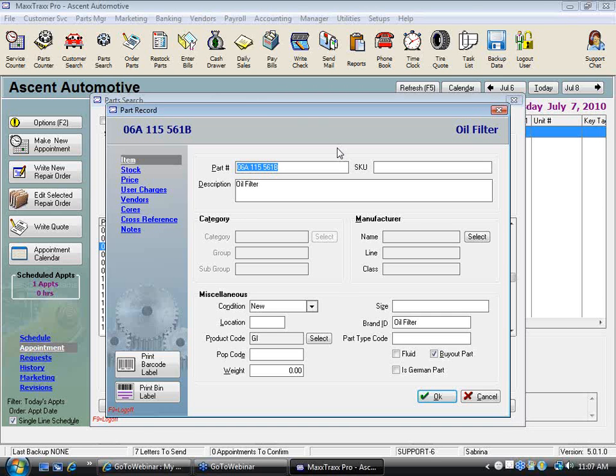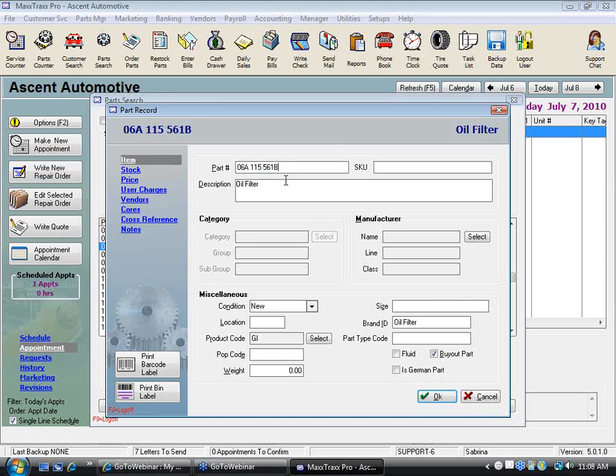Whenever you order a part online and transfer it to your repair order, it automatically creates a part record if you have it set up in your system to add catalog parts to inventory, which I did. And in the part record, add a part record, you might recall that there are a few fields that have little red asterisks next to them, and this means that these items have to be filled in.